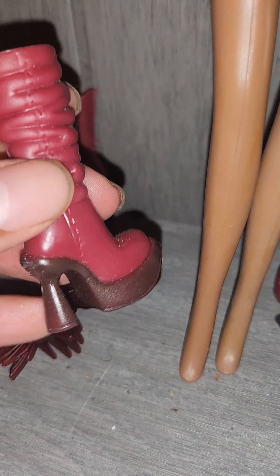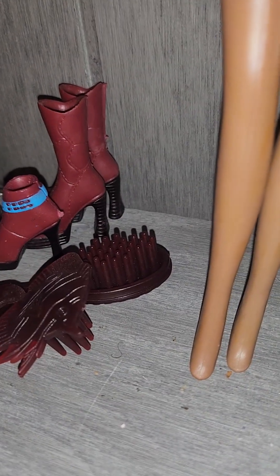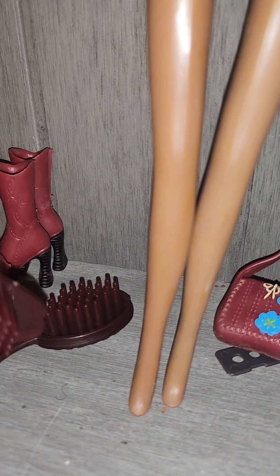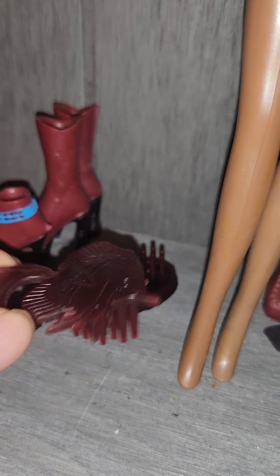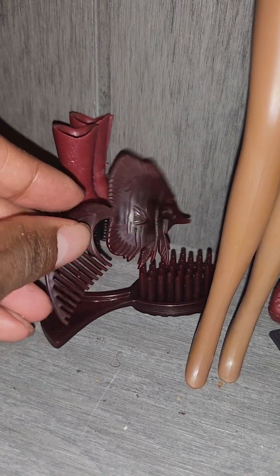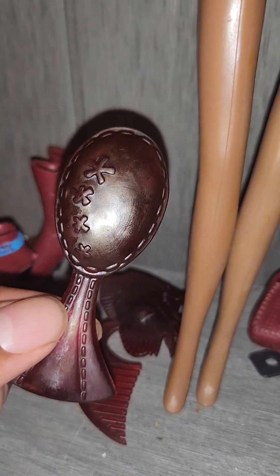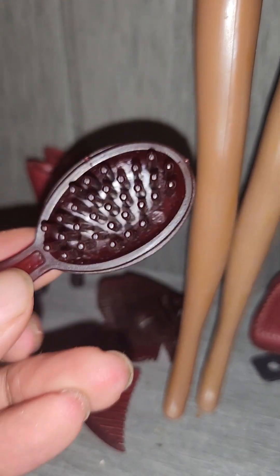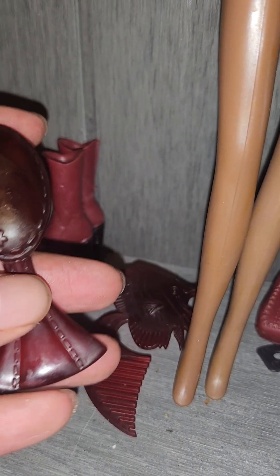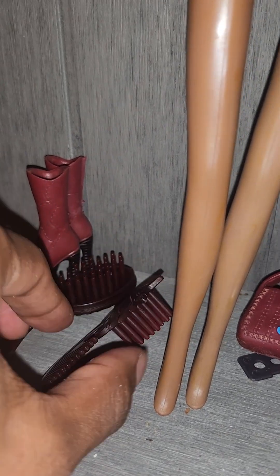I love them all, but these might just be my favorite because they give me that modern feel — like the new My Scene when they came back out and everyone had different names. This comb brush thingy, this fish brush thingy, I absolutely love it. Let me give y'all a closer look at the brush — there are flowers inside and it almost looks like it should say 'My Scene' or 'My Style' on it.